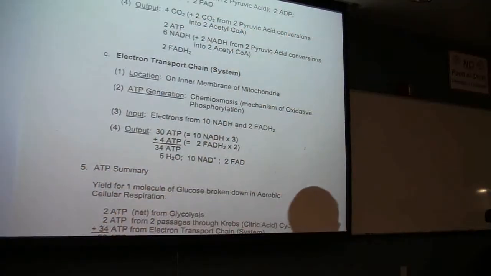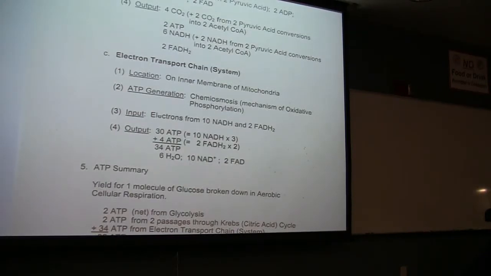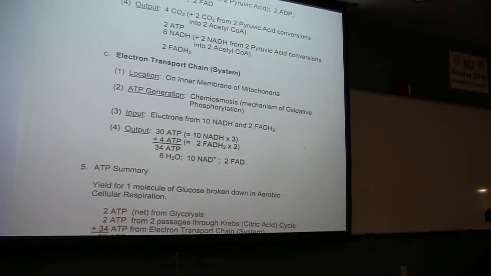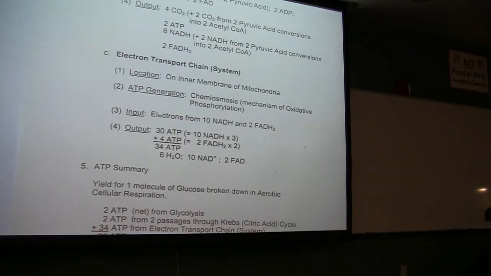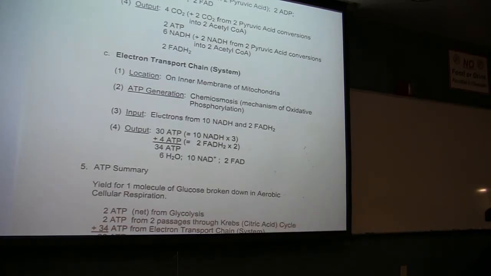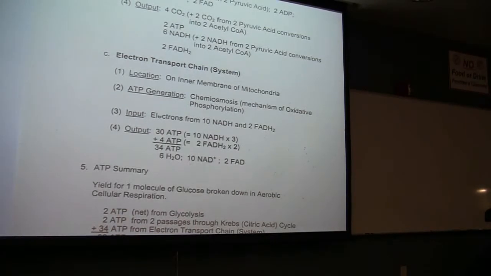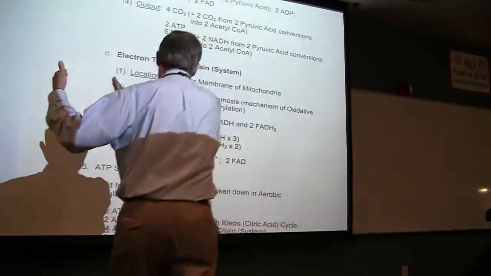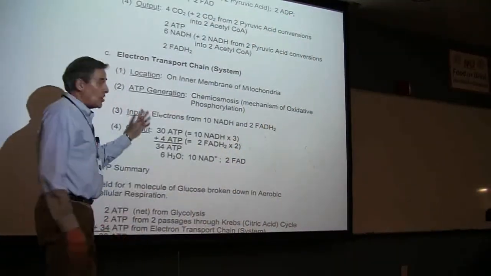How much did you make in glycolysis? Glycolysis, 2. Okay, for each glucose. How much was made in the Krebs cycle, NADH? 6. 6, that's 8. Where are the additional 2 coming from? From the bridge transition. From the breakdown of pyruvic acid to acetyl. Remember you got 2 NADHs there, one for each. You got 2 pyruvic acid, you end up with 2 acetyl, hooked on the coenzyme A and shoved in the Krebs cycle. You got 2 NADHs there. That accounts for 10.